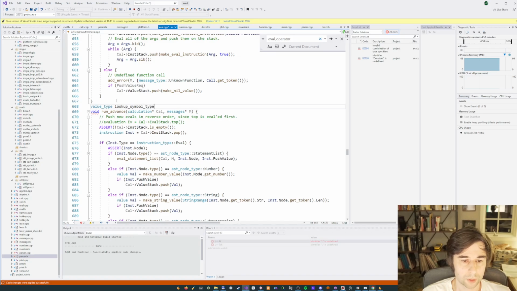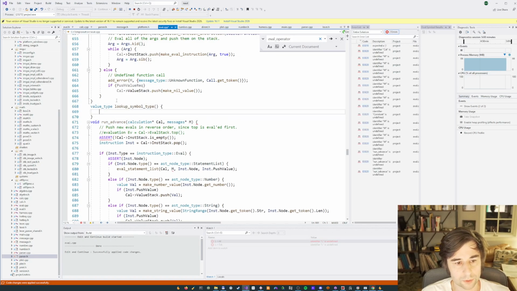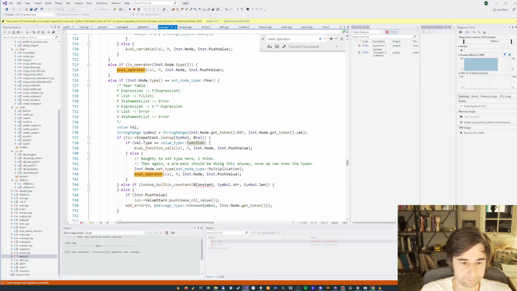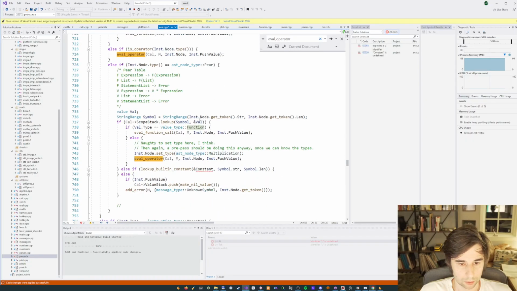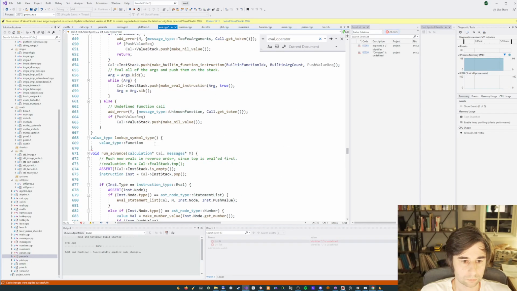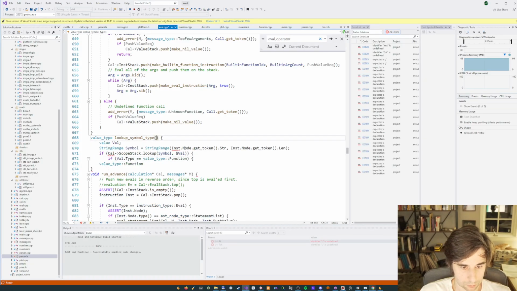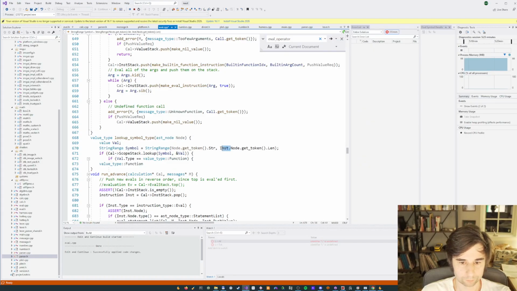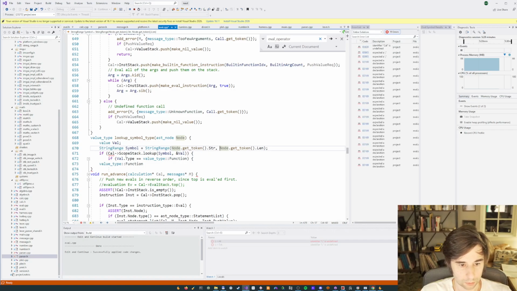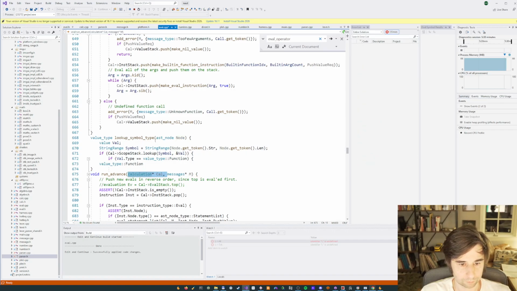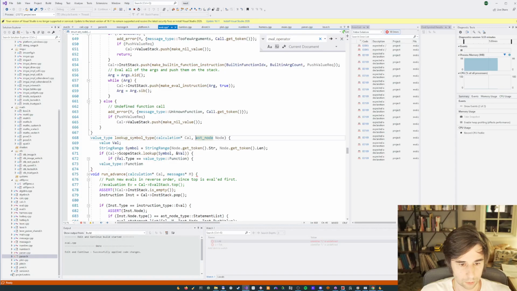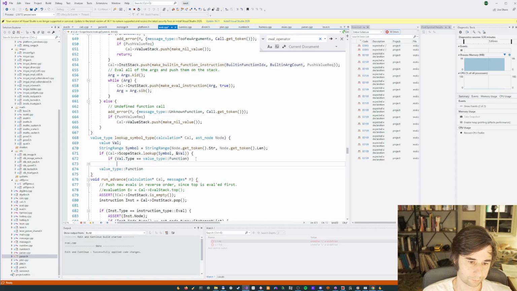Lookup symbol type. This is kind of expensive for no reason, but we're just gonna have to roll with it for now. Okay. So here's how it's gonna work. Gonna check this AST node. I'm gonna look it up. We need cal. It's a function.